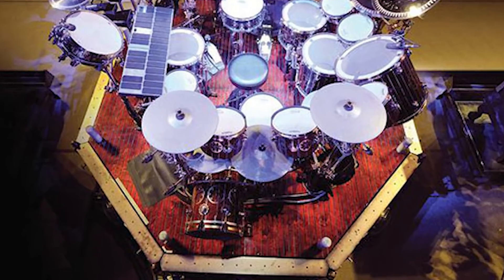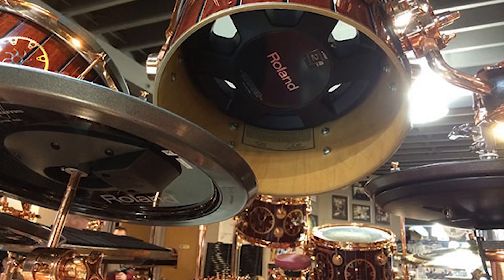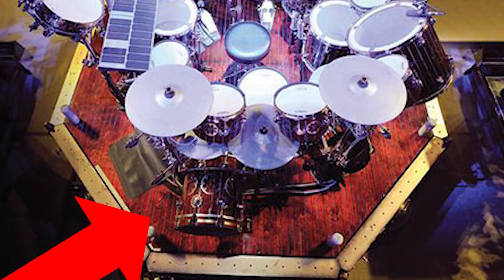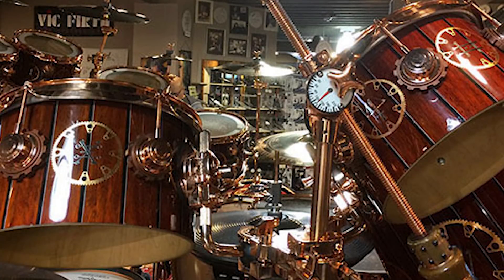Let's take a look at this drum set right here. As you can see, a full third or at least a quarter of it is electronic elements. This platform actually rotates around him and he plays the electronic section during a certain part of the gig. He mostly uses Roland pads, but not all the pads are the actual Roland pads — his drum tech rips out the internals, like the trigger unit, and DW actually builds a custom shell so that they can put those Roland triggers into it. They've actually nicknamed one of the electronic kick drums 'Wendy' for some reason — they don't even know why. A good chunk of these electronic pads don't even look like electronic pads because they're mounted in DW Collector Series shells.